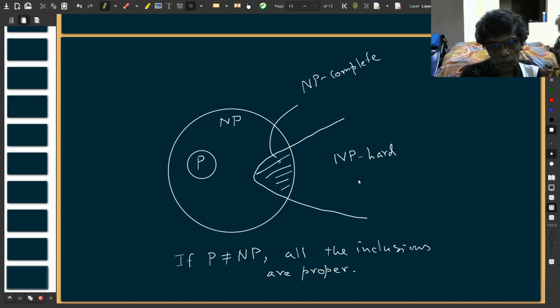Our next topic will be how we can solve difficult problems. Okay. So we will see several things like approximation algorithms, randomized algorithms, branch and bound algorithms, which can be used to solve certain instances of NP-complete problems or solve some NP-complete problems approximately, not exactly.